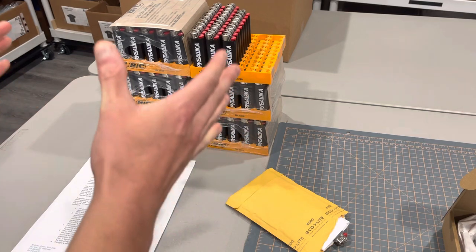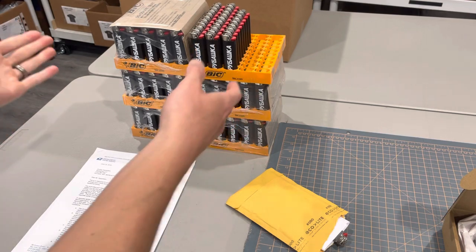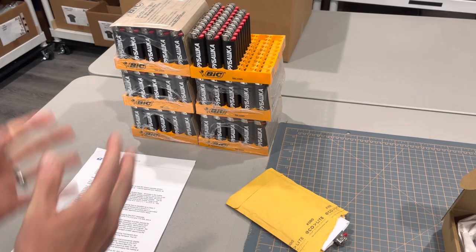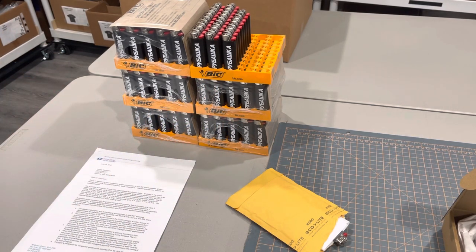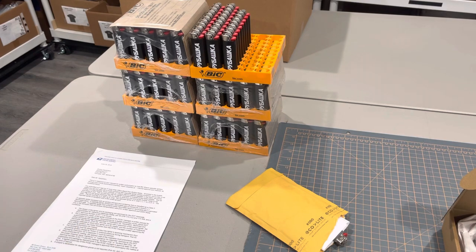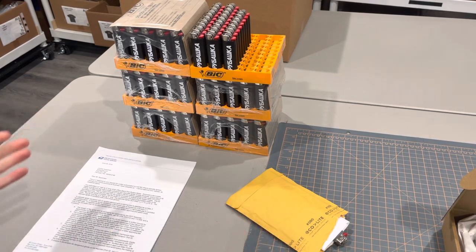So basically, this was one of my biggest mistakes early on as a business owner. I just got into something that I completely had no clue how to solve. And to this day, this stuff is still sitting here. Now, I have actually tried to start moving on this again, and maybe this year I will be able to ship these out. I'm trying my best, but it requires tons of research and tons of hoops to jump through, and I just haven't figured it out.